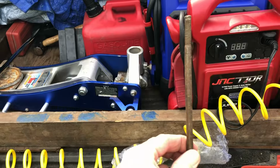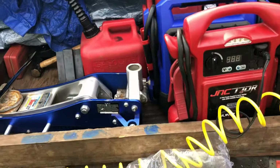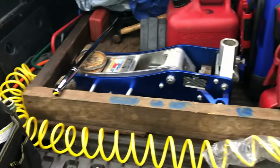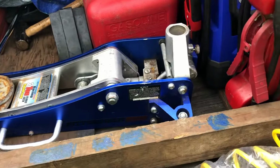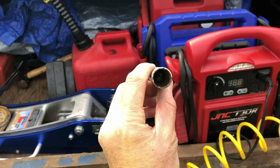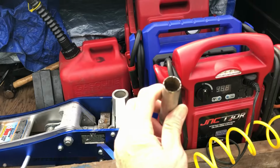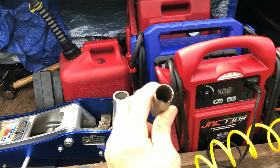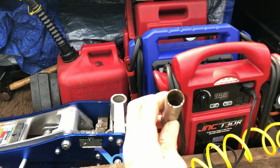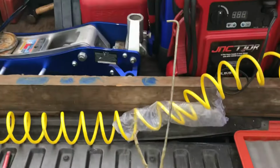I keep this tool for when I need my sledgehammer to get stuck lug nuts and strip lugs out of the remover tools. This lug nut remover is for the bullet lugs. You can see the little grooves in there. This will work on most of the wheels that have the bullet lugs on there. Keep that in there.